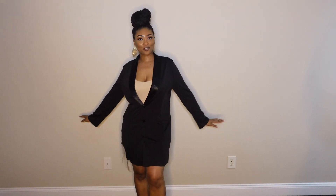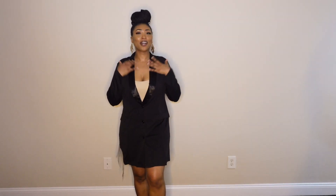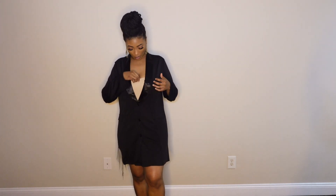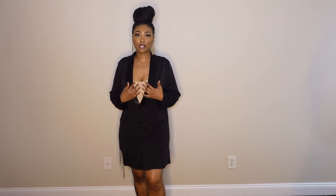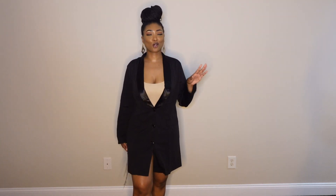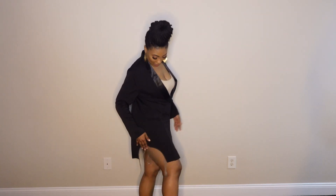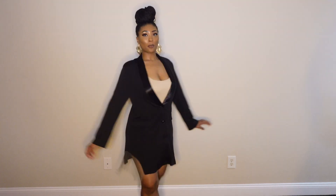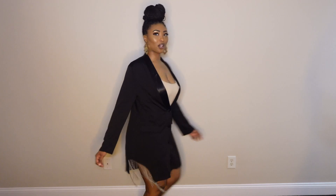This is the first outfit, it's so cute! I did not realize how deep the neckline is right here, so I'd probably wear a white tank top underneath. But I love this little dress, it's so cute — it's very different. I believe I got this in a size large. My favorite part is this part right here — it's kind of like a fringe type of thing going on, but this is so cute, you guys.